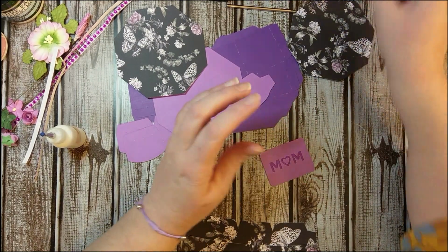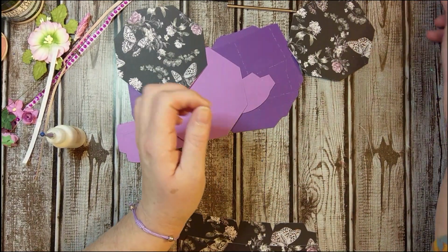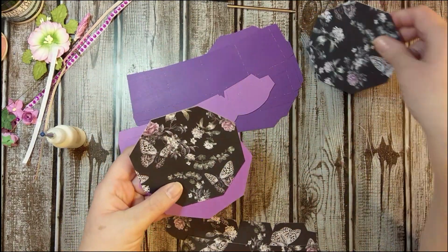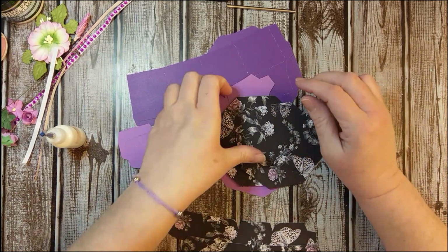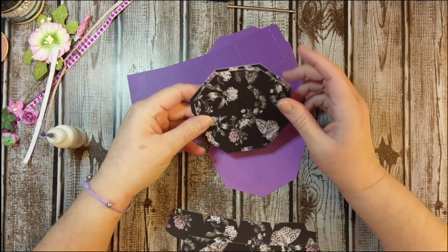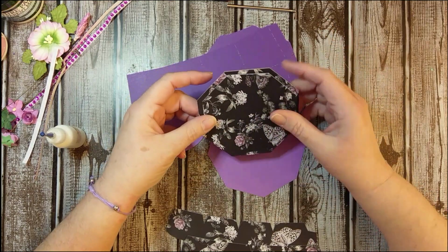And I think I'm going to go ahead and put some, no, you know what, I'm going to wait for the Stickles till the end. Alright, so we're going to let that dry. Alright, so now your pieces come with this particular box. It's the Octagon Heart Box. And so the pieces that actually cut out have a heart in it, but I didn't want that because I'm making a Mother's Day box. I wanted it to be solid.